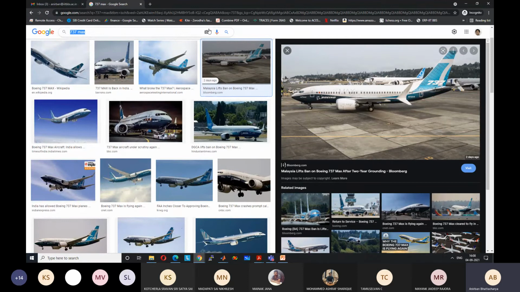If you study about this, you will see that it is related to the design of the 737 Max, where the turbojet was replaced by the turbofan, which resulted in this. So that's why all the 737 Maxes were grounded. In many countries, they were not used. Means many countries banned the use of 737 Max after this. Okay, recently only after changes to the software, some countries are again allowing the 737. I think in India recently the ban was lifted. Otherwise, all the 737 Max aircrafts were banned.